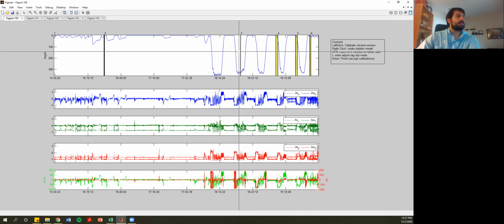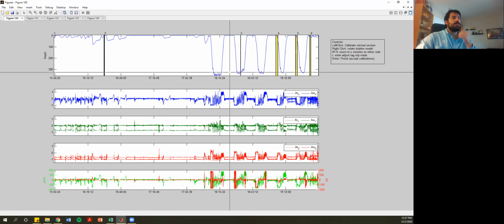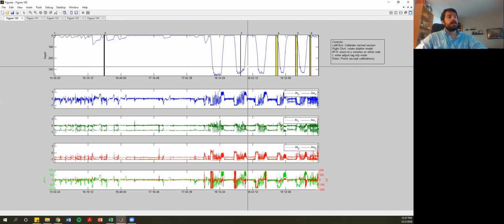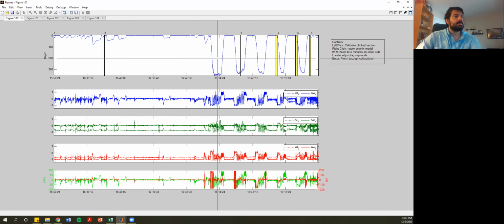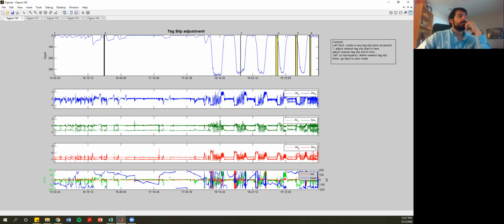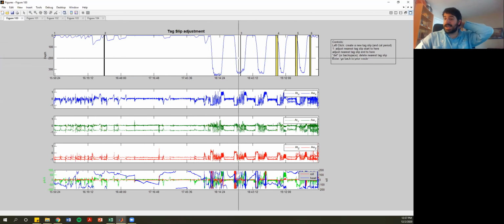So, all right. We just added a tag slip in here. But what happens if we don't really want that tag slip to stay? So what I can do is go back into my tag slip mode. And let's say that I really don't like the place where I put my tag slip, right?